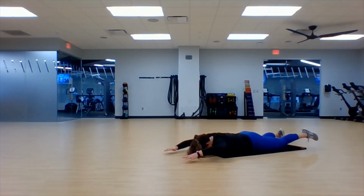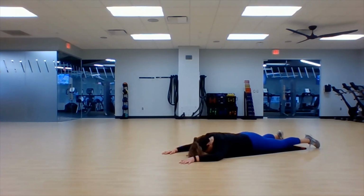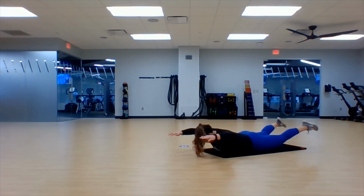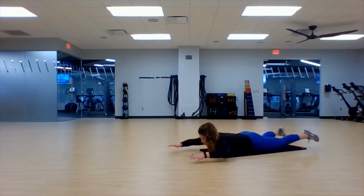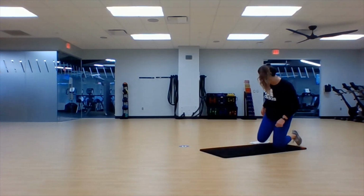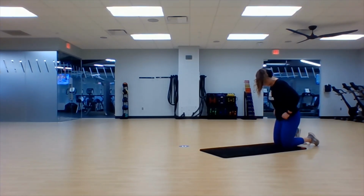Which breathing method are you using? What feels better? When you're lying on your stomach, it should be nasal. Three, two, one. Awesome job. Onto our towel slides in that plank position. Three, two, one, begin.